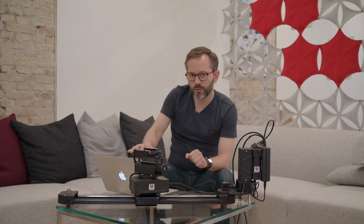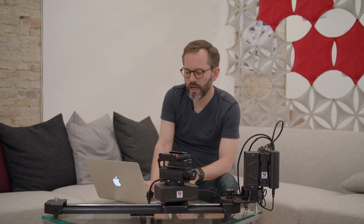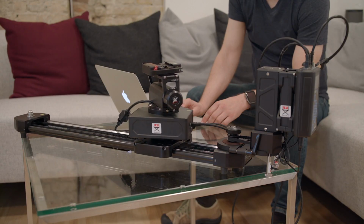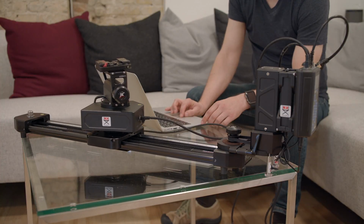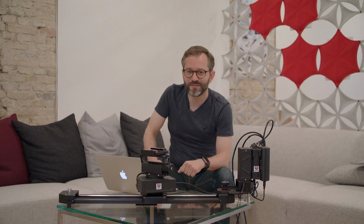One of the benefits of wireless connectivity, besides having unlimited keyframes, is also that you can actually control the Second Shooter now from your computer. So if you have the Second Shooter mounted in a place where it's not really accessible for you by hand, maybe at the top of a Kessler crane or somewhere else, you can go into your computer and just move it back and forth without having to actually touch the controller. That means that besides having unlimited keyframes, which actually also opens up unlimited possibilities, you're also having wireless control of your camera. We're looking forward to showing you how we use it on our future productions in small behind the scenes videos.